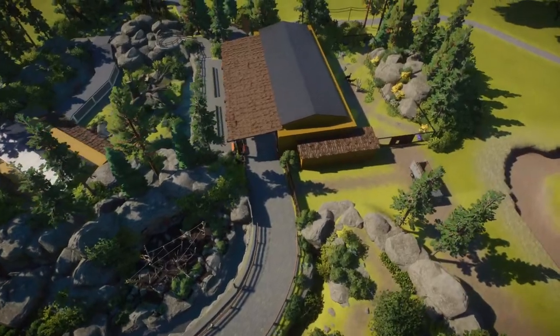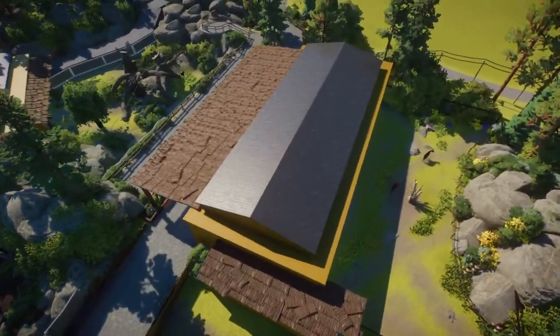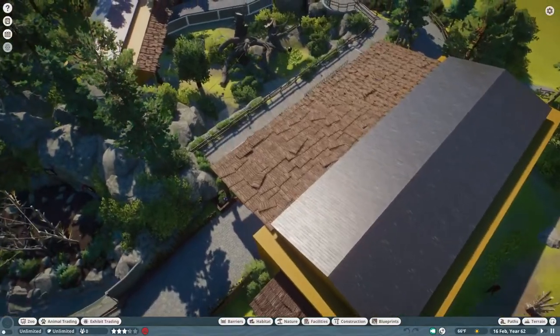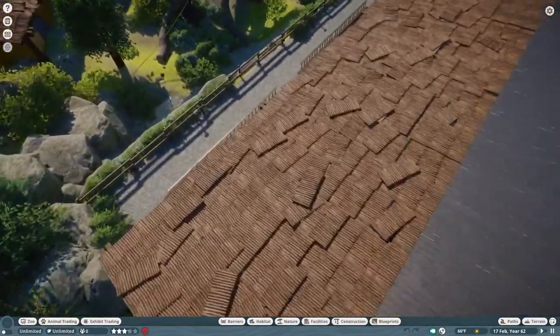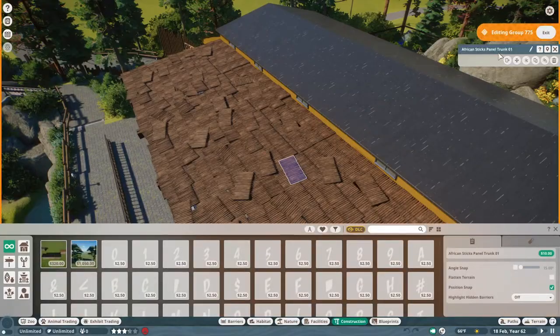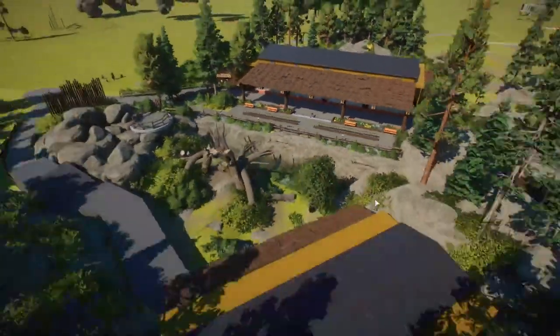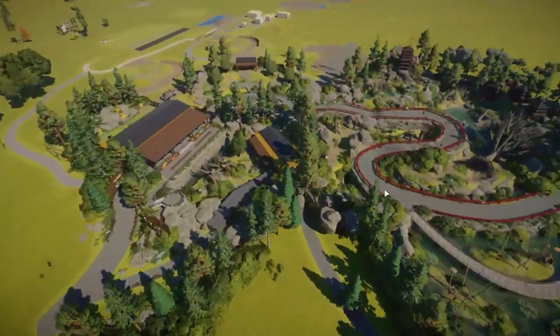And as always, oh, let's take a look here. As always, be sure to download this. Get some inspiration. Tear apart the builds a little bit. What did you use for this? For the roofing? Oh, it's the African Sticks Panel Trunk 01. That's really cool. So cool, yeah, nice stuff there from BZ.